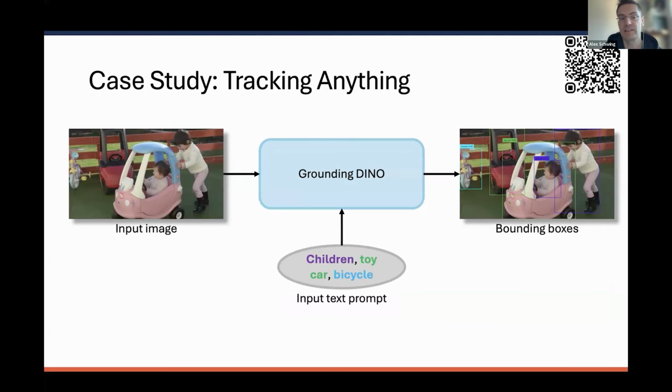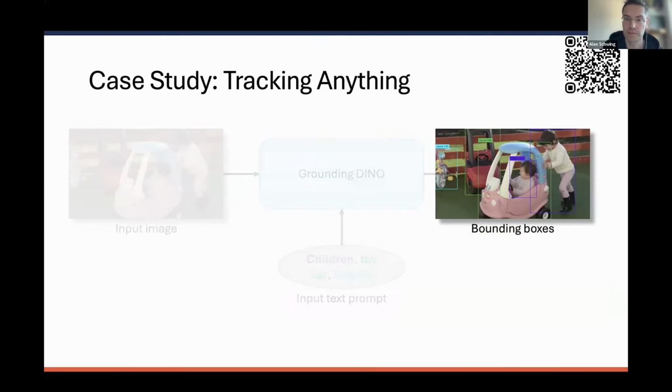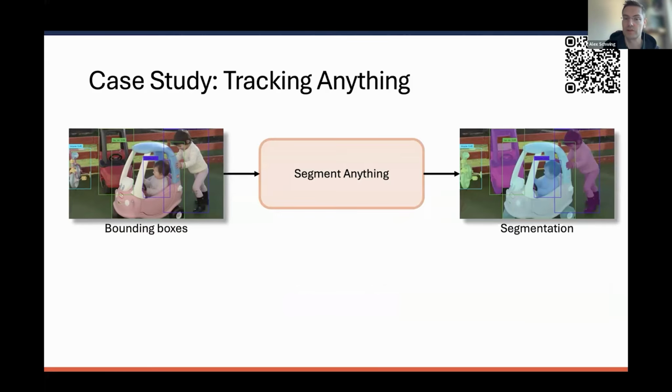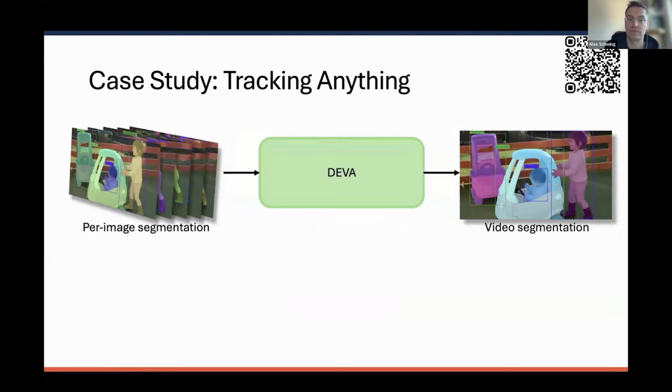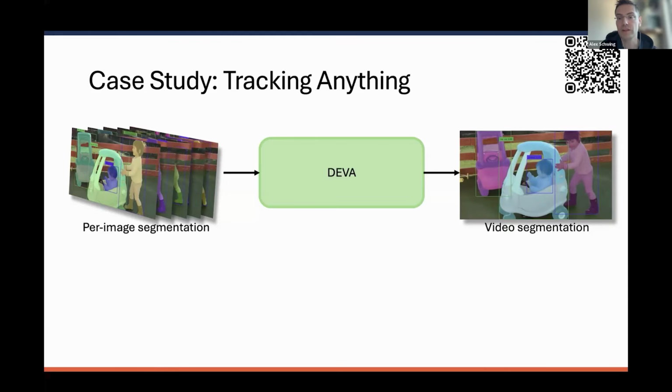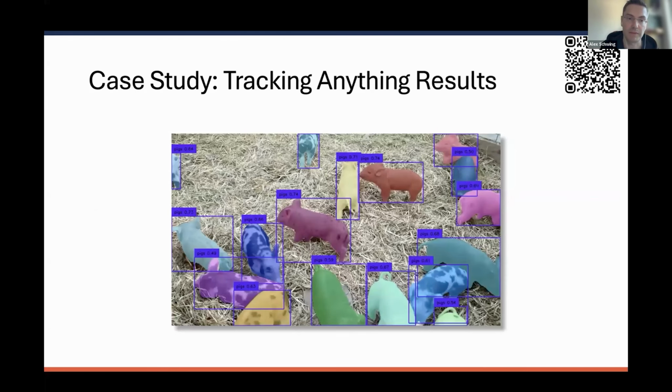In short, imagine the input video. We use Grounding DINO to get bounding boxes based on the input text prompts. Once we have the bounding boxes, we use a SAM model, which I also mentioned at the beginning of this presentation, to get the corresponding segmentation masks. We get this for every frame. Now you have a set of per-image segmentations, which can actually be quite noisy. So it's non-trivial to link them. And this is where our work DEVA comes in, where we essentially devise an approach to link those segmentations across time to get the result that I also showed everyone before.